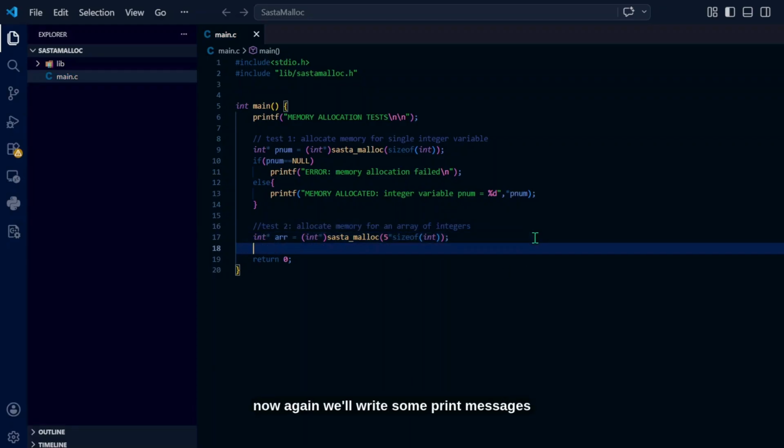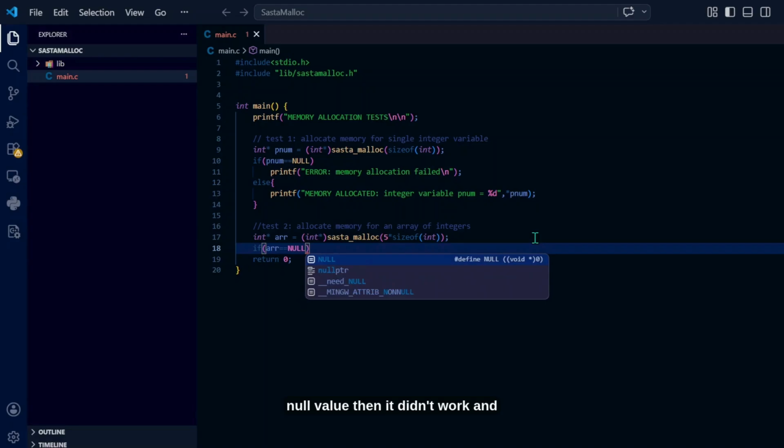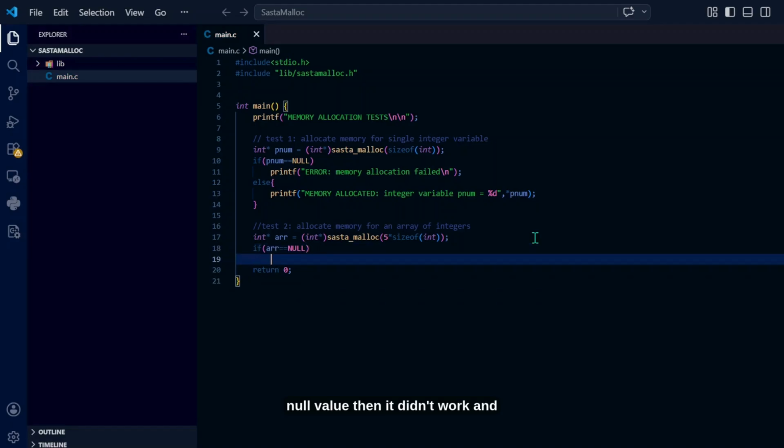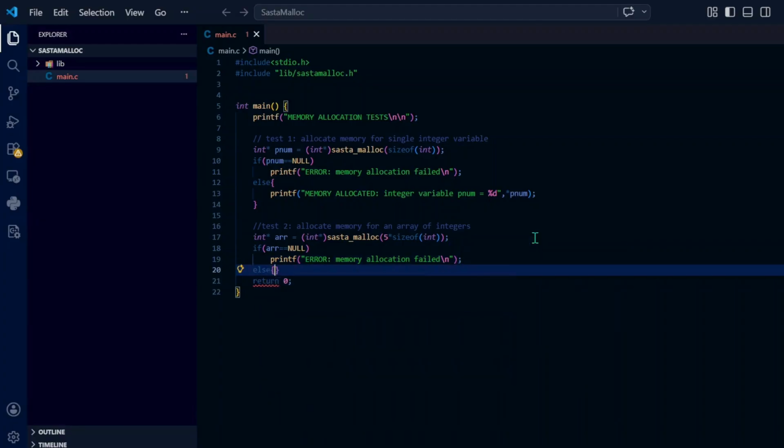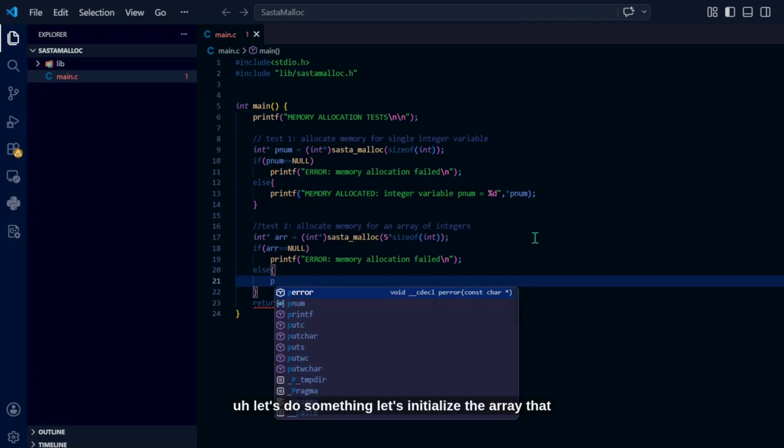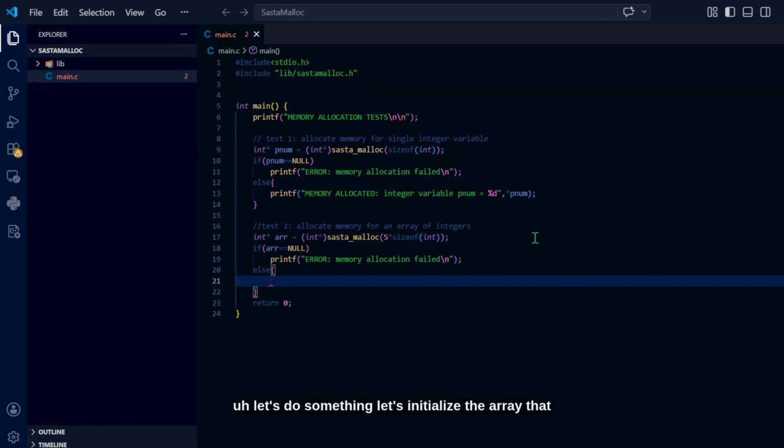Okay, again we'll write some print messages to see if it worked or not. If array has null value, then it didn't work, and we'll write error, memory allocation failed. Otherwise, let's initialize the array.